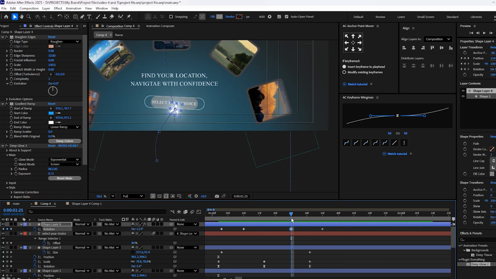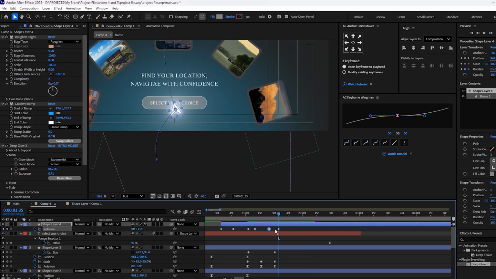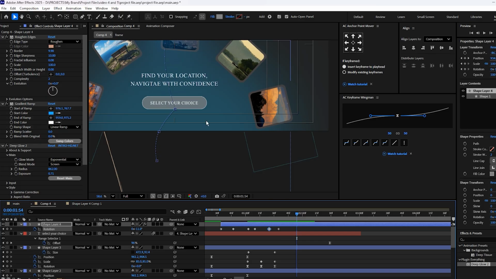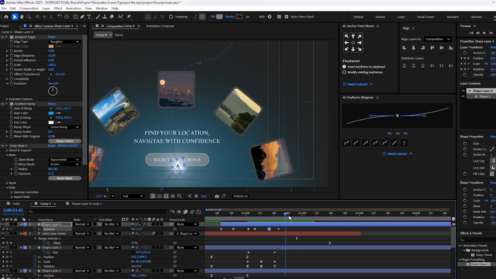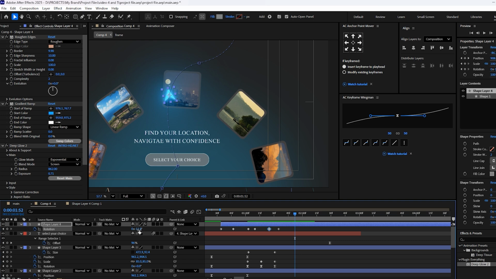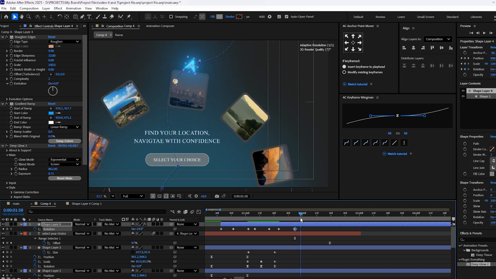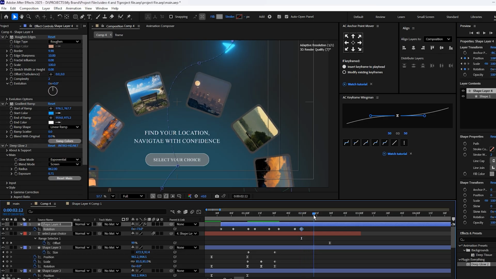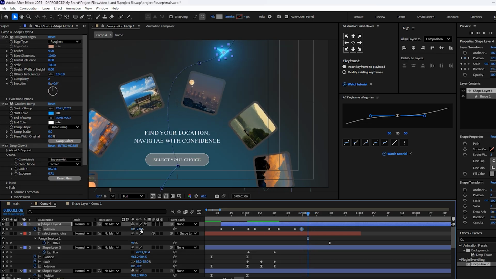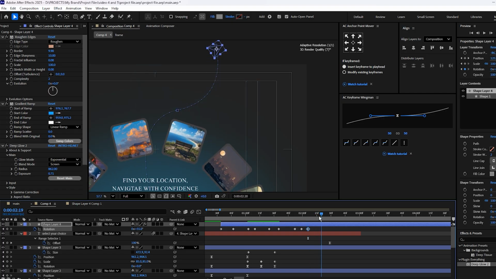From this point I just play with the rotation like that, and at this point it's totally rounded. At this point I want to remove it like that. I want to go point by point, so that's why.